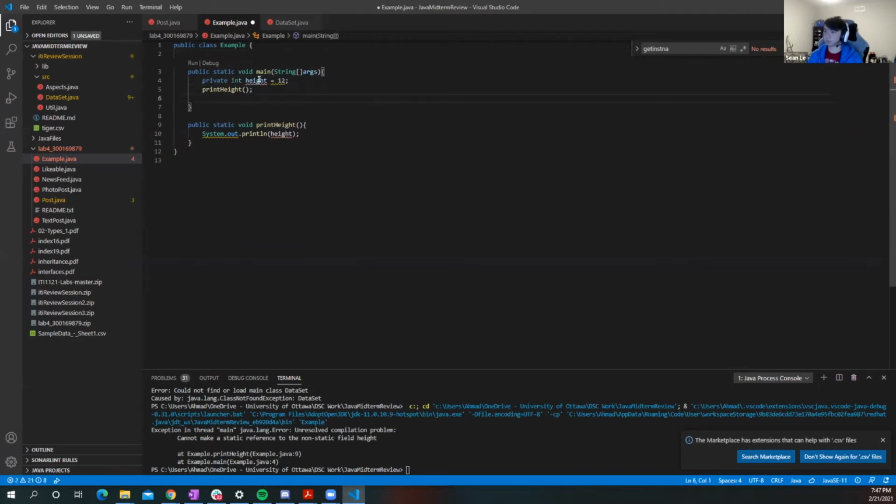Oh, I can still add access modifiers. Is it maybe because you're calling it from a static method? That wasn't the issue. The issue is that void main in and of itself is a static method. So calling anything that's non-static from a static method always causes Java to throw a fit.